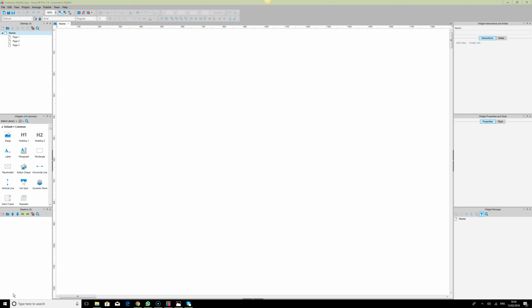Then we can dive into Axure RP and start to prototype it more advancedly, so that we quickly migrate from the paper prototype into a digital tool such as Axure RP.